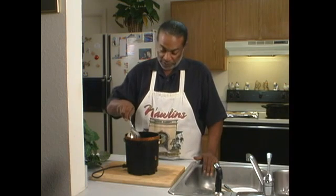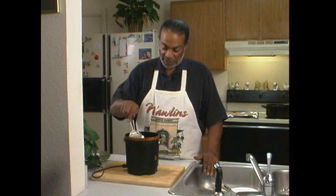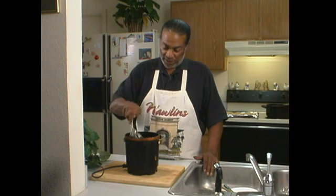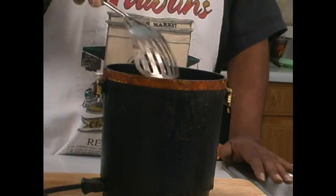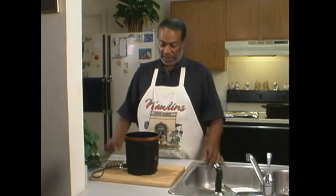So, since they've been in there for a couple of minutes, we're going to move them around to make sure they don't stick. But you don't want to mess with them too much, because we want that coating to stick to the fish.